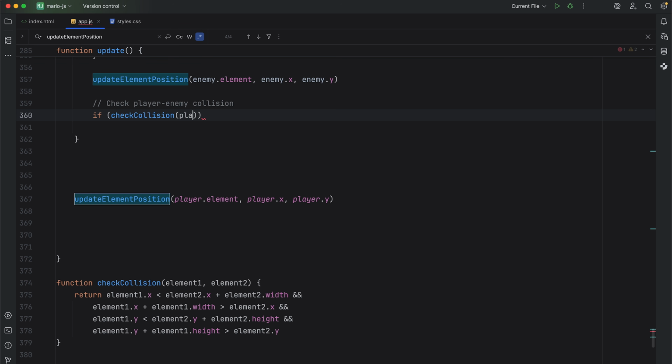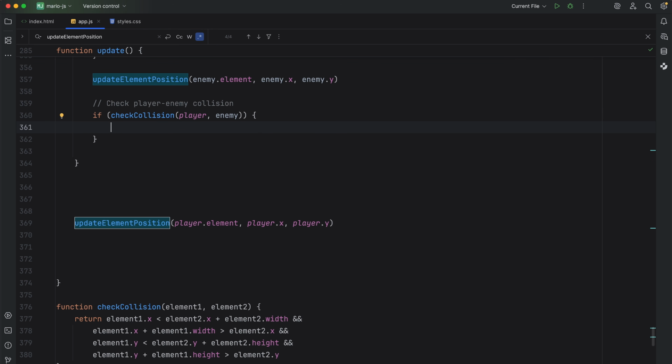We're going to pass through the player, we're going to pass through the enemy. And if player velocity y is larger than 0 and player y is smaller than enemy y.